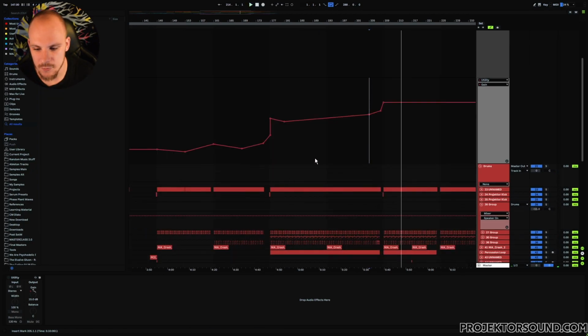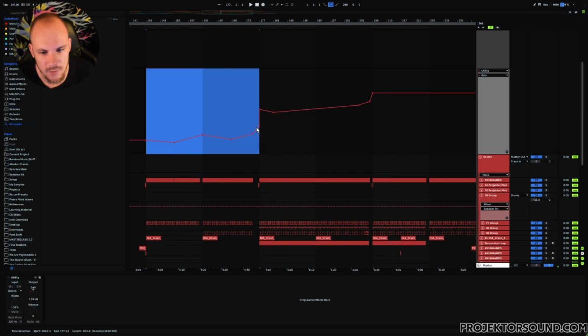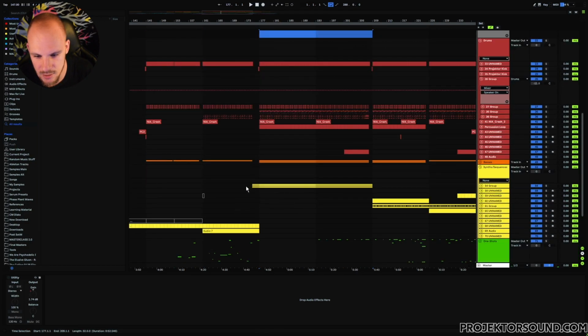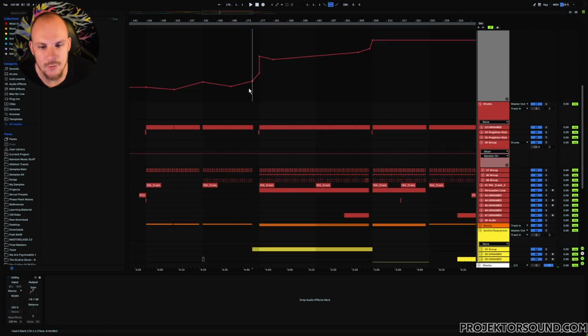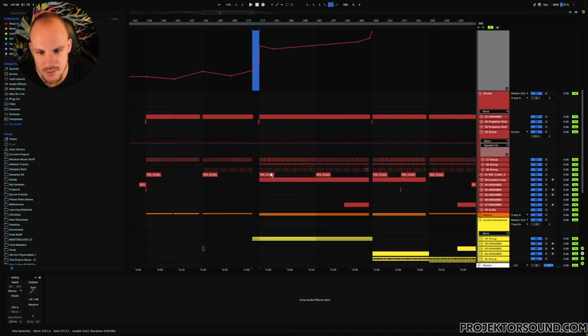So after listening through this part of the project, I think that this is a very good description of the energy level that we have here. We start off with our two medium sections here that then just go into the higher energy level section here. This is the one with the long sequence. In order to do that, there's a little bit of a rising effect in here, in that it's rising into the sequence and rising into this point.